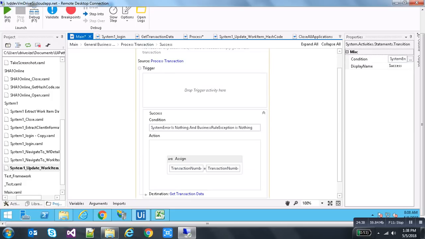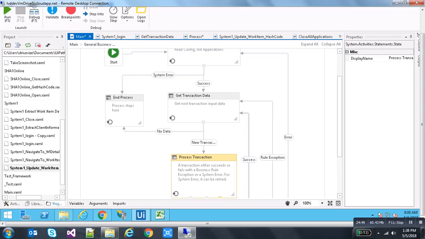If you see the close applications, I'm just signing out from the Acme website and closing the browser. So system on to close, it is calling.